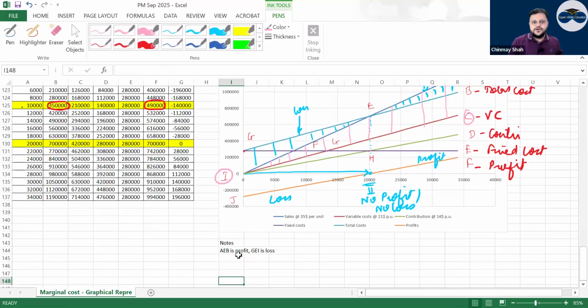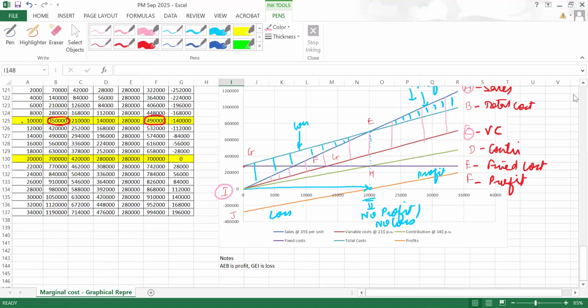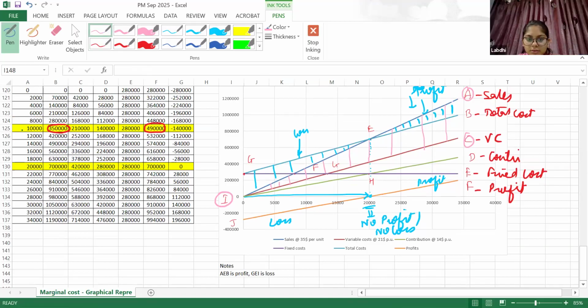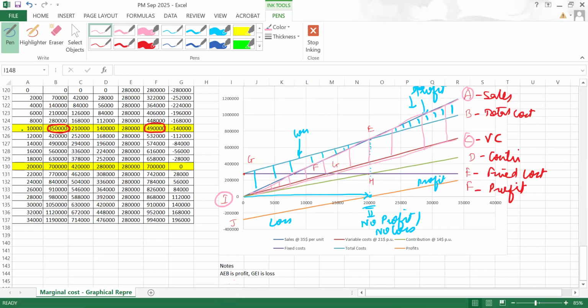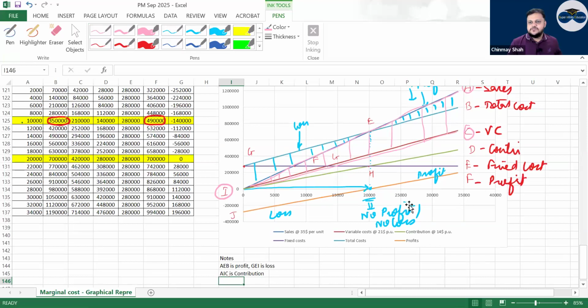Now tell me about contribution. What area is contribution? ACI. Everybody. What area is contribution? See from here. AIC. AIC, correct? देखो ये जो है यहाँ से यहाँ तक. What do you say, Krishna? Yes, sir. So can I say AIC is contribution? बरोबर है? Any problem? Chalo, can I go ahead then?